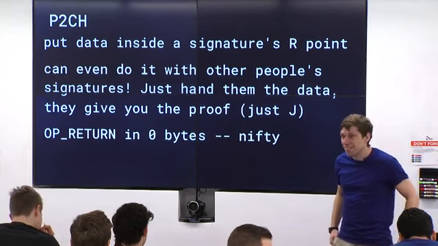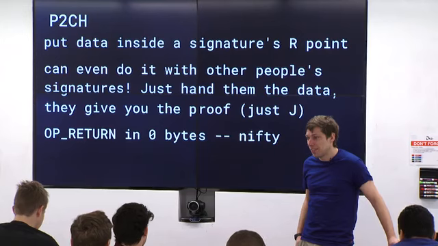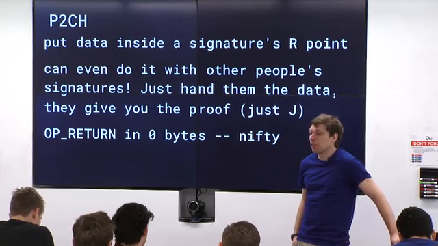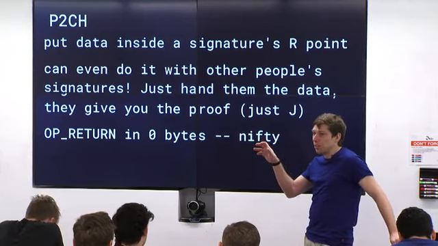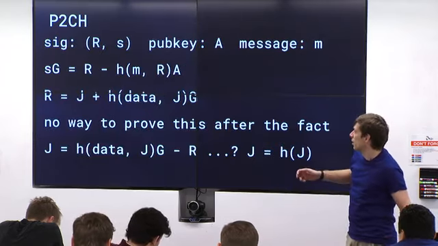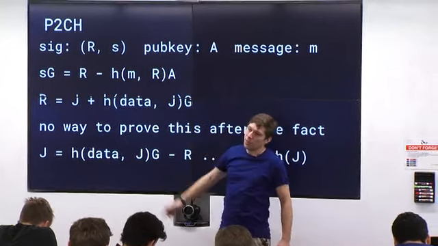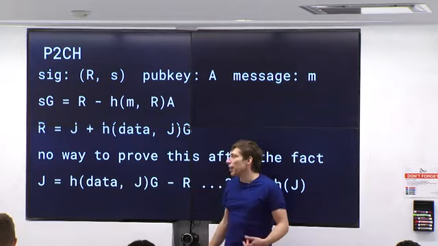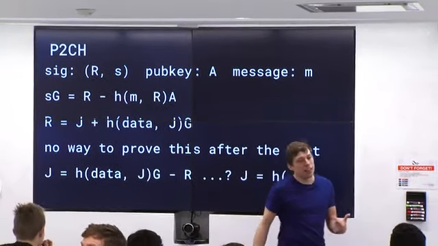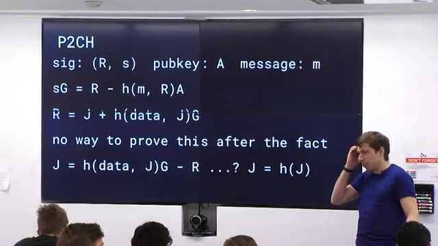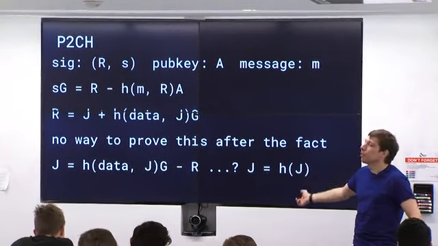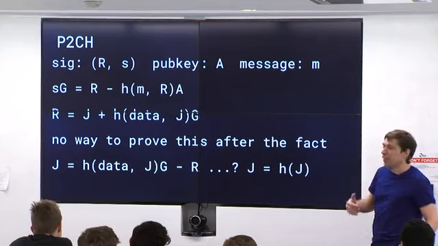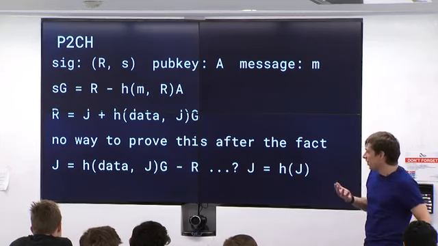So if I fix the batch, wouldn't proving one essentially reveal the two all in the batch though? But it's a direct replacement for the op return. You commit to the root, right? So in their case, this data is a Merkle root, and then you can then prove. So you can put a Merkle root here, and then I prove that there's a Merkle root inside my signature, and then I also prove a branch so that the data is in the Merkle root, which is then in the R point, which is in the signature, which is in the block's Merkle tree, which is in the blockchain. So you've got 4 or 5 different proofs going on, but they should all be working.